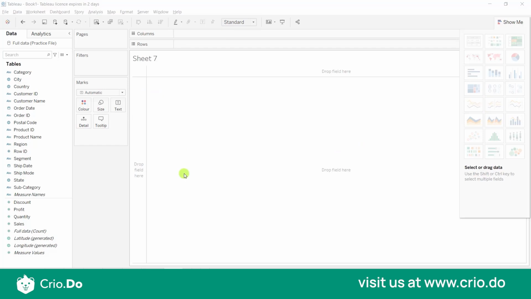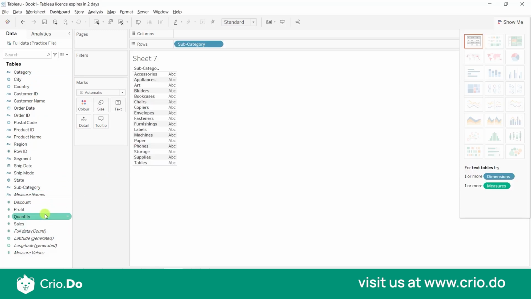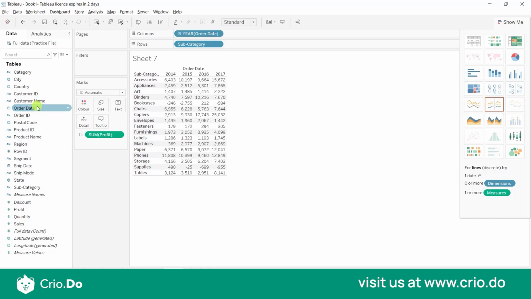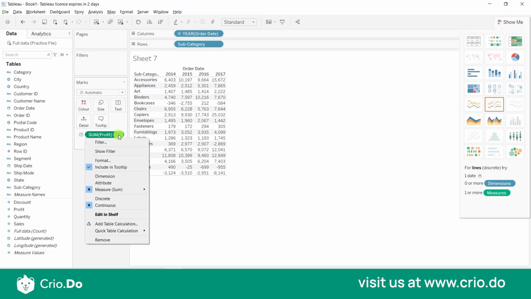Okay, let's understand it in a different way. We just saw how to highlight according to discrete dimensions, right? What if I have measures and I want to highlight measures? Let's take a bit more data. I took subcategory, profit and order date, and I want to highlight my data according to the measures. Until now we saw how to do it with discrete values. I'm going to take this measure and highlight it in the form of measures.